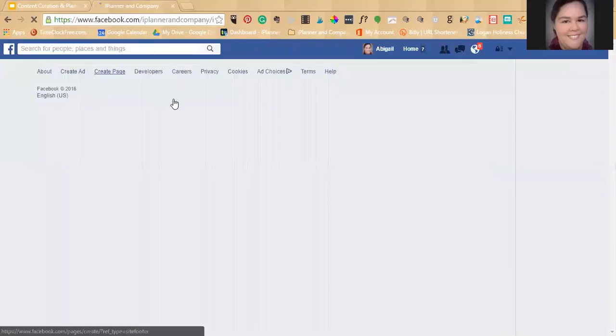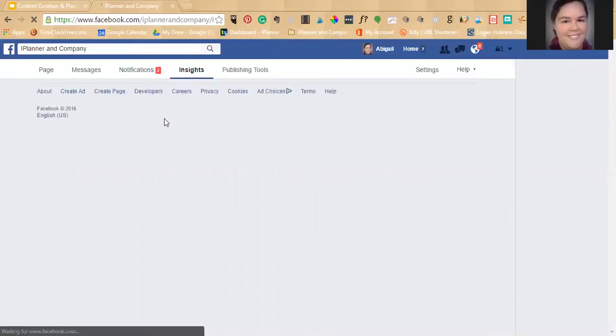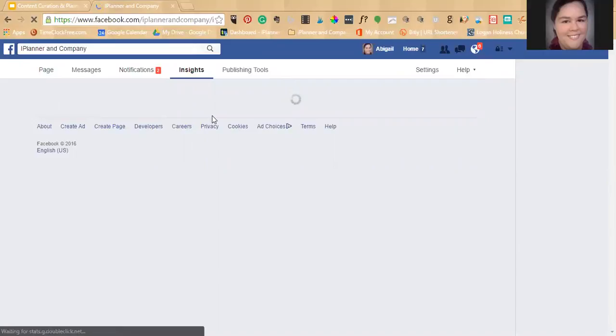If you go to insights on your Facebook page, you will be able to see what the optimal times are for you to be posting, because that will tell you when your fans are online, what time they're online the most, like when they're viewing your content the most.